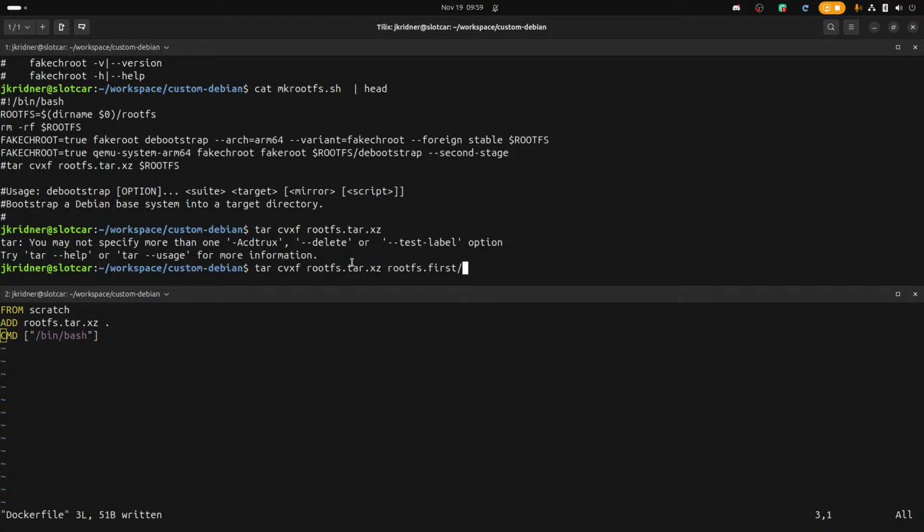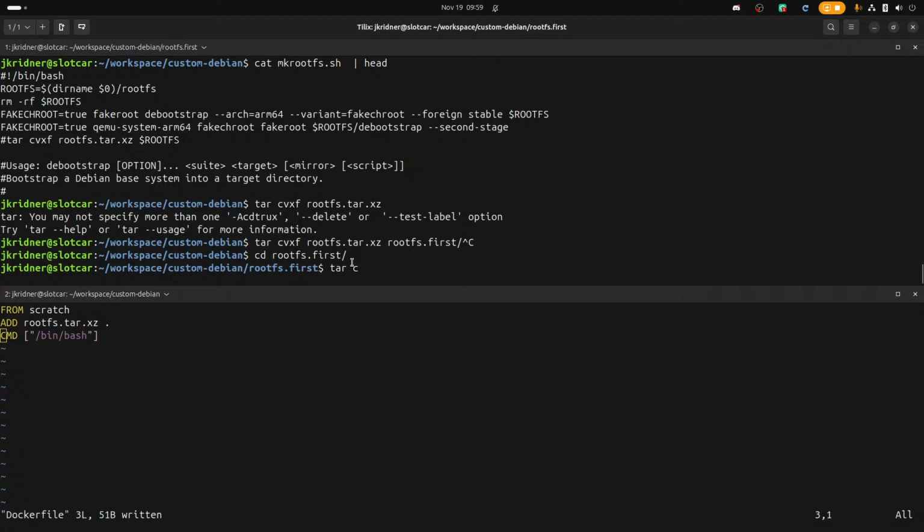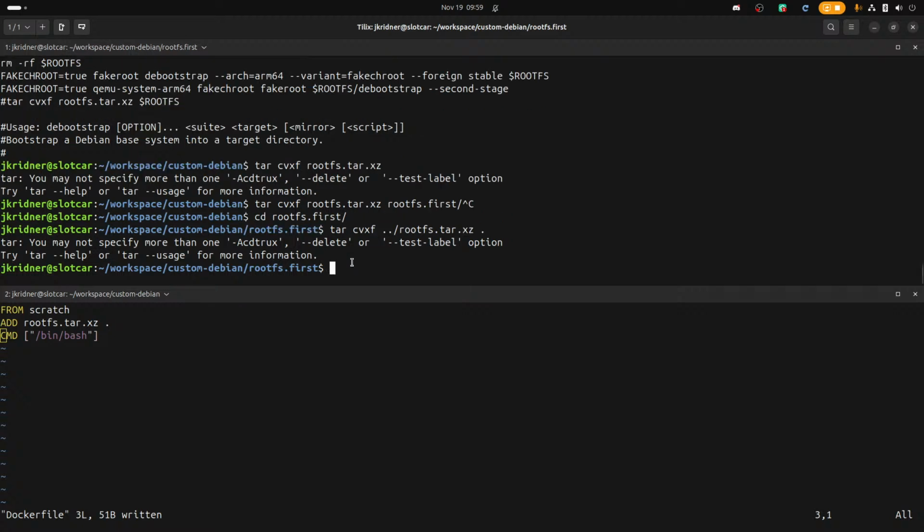Oh, I need to change directories, don't I? Cannot specify more than one of... Oh, why do I have X?